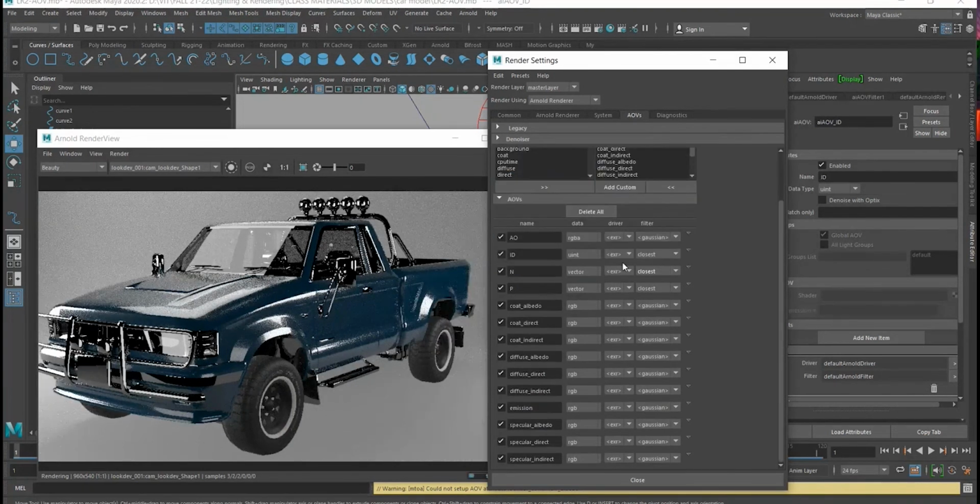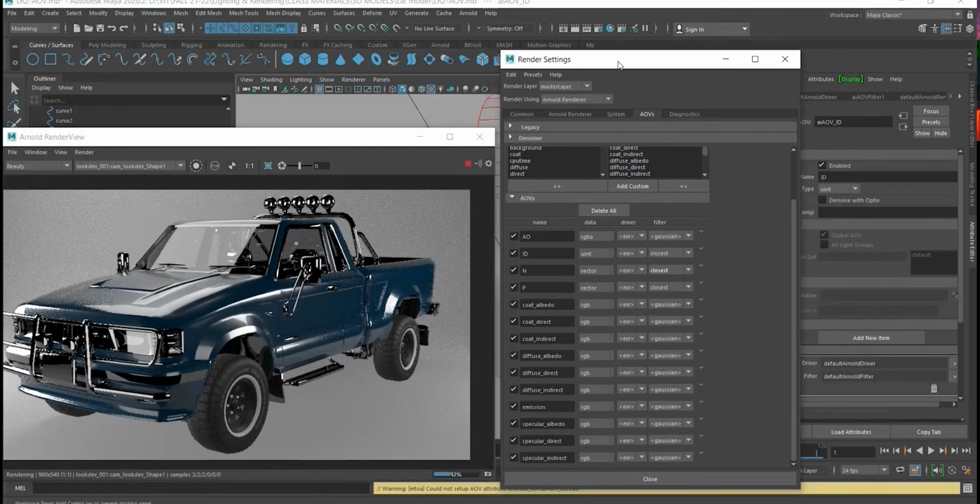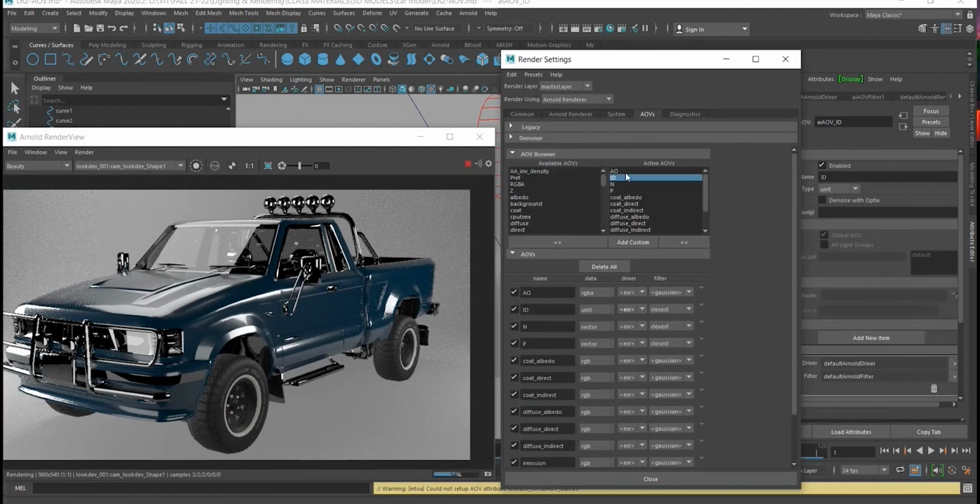Look at that. Now all the render passes have been added to your scene, and Maya is starting to render them again. Maya is rendering each and every render pass now. Look at that, it's delaying because it's rendering all the passes you added. Now the ambient occlusion has nothing, right? It's just empty.